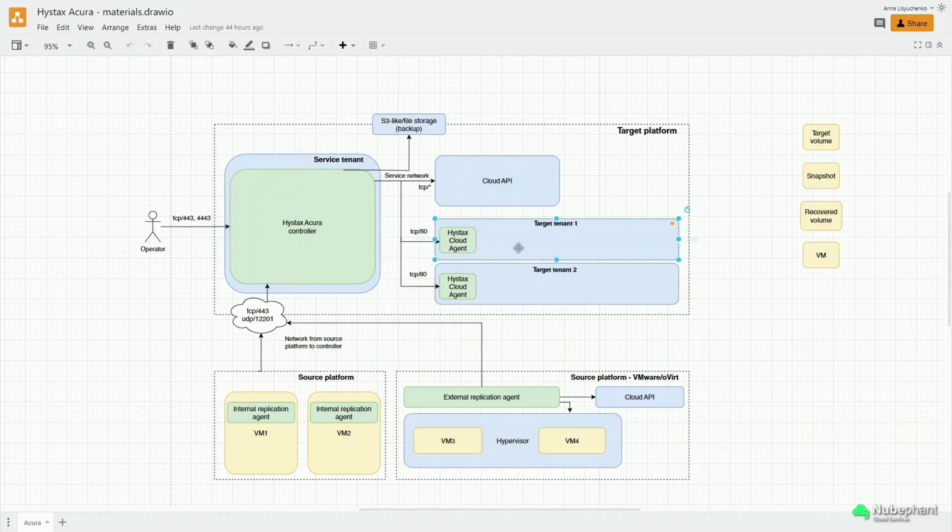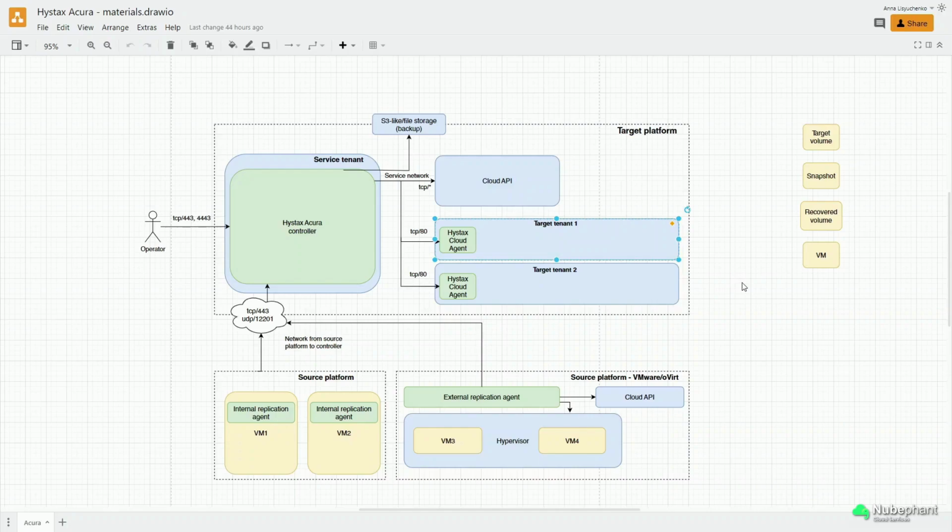If this instance does not exist or the amount of instances is not enough to ensure simultaneous replication of the required amount of volumes, then a cloud agent or an additional cloud agent will be created. There can be several cloud agents on the target cloud, and they are automatically created and destroyed by the controller if necessary. So, the first step is to make sure that there is a free cloud agent in the target cloud that can be used to write data.